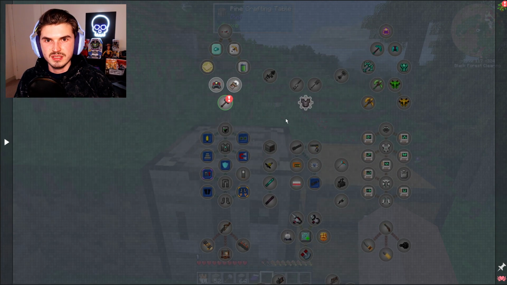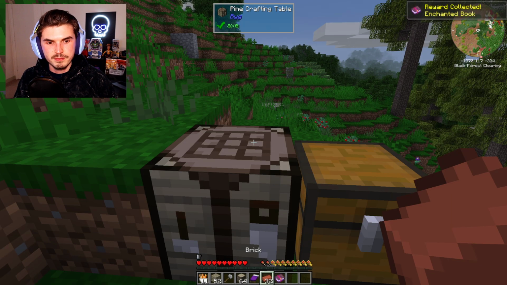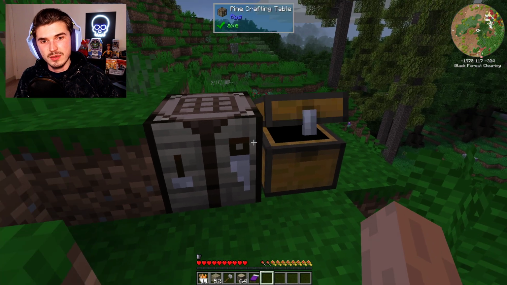Let's see. Tools. There we are. Excavators and hammers. Vanilla hammers and excavators offer 3x3 mining tools that deal with both stone and dirt type of blocks. They make an excellent way to speed up early mining endeavors. And we do get a book and a scavenger's delight from that. So we did get some bricks. So I believe it's just a random placement of bricks there. And then we did get Unbreaking 5. Wow, that is a good find.